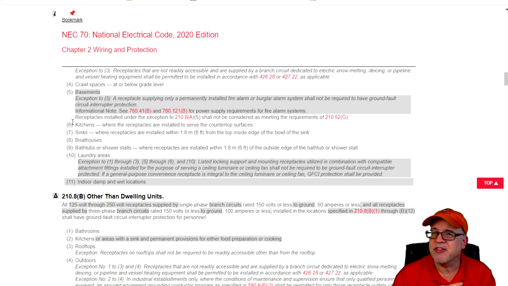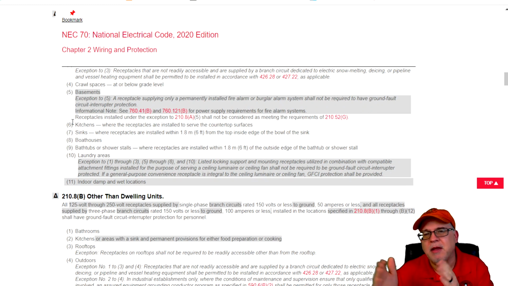A lot of people don't understand that I can have a refrigerator, which is generally required by the code to be on one of the small appliance branch circuits. However, it has an allowance or an exception to let it be its own separate branch circuit, and it could be as low as 15 amperes if it wanted to be, okay? And it's not just refrigerators, okay? It is now broader than just refrigerators. But the point is that many times people will feed the refrigerator and then jump up to the countertop and put the GFCI receptacle on the countertop, and now everything downstream is protected.